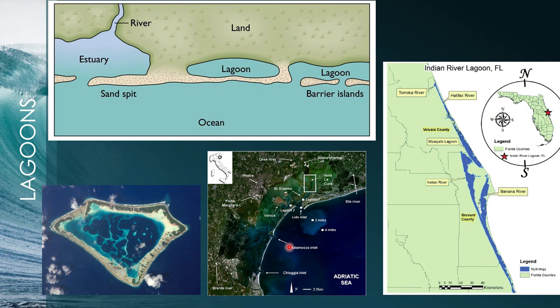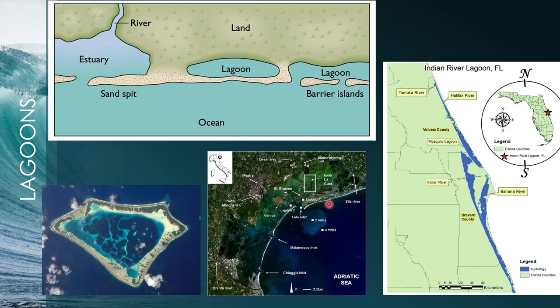If you've heard of the city of Venice, in Italy, this is Venice, and it is inside of a lagoon. So this map here is of Italy, and this is the Mediterranean Sea, and Venice is right here, and it is inside of a lagoon. So these are barrier islands, right? And there are some tidal inlets here, and there is no river feeding into this. So it is a lagoon.